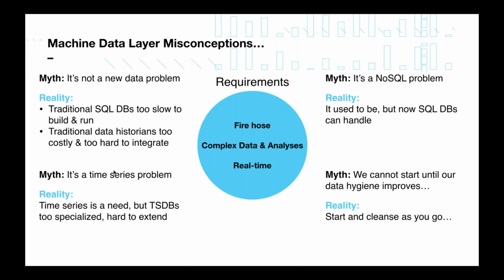Traditional and streaming and time series use cases. Traditional data historians are great at handling this data. However, they tend to be too costly and too proprietary to make integration with IT systems like the HR systems, or the ERP, like I mentioned earlier. That integration tends to be pretty hard to do. They tend to be expensive. The historians are 20, 30 years old, and still run on premises. To grow them is expensive, and sometimes adding support for new sensors or tags, as they're sometimes called, can be quite costly.